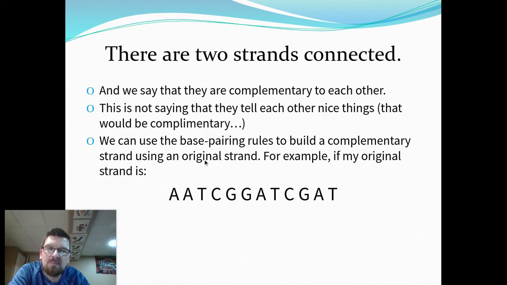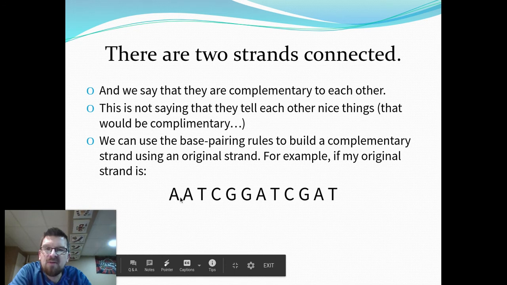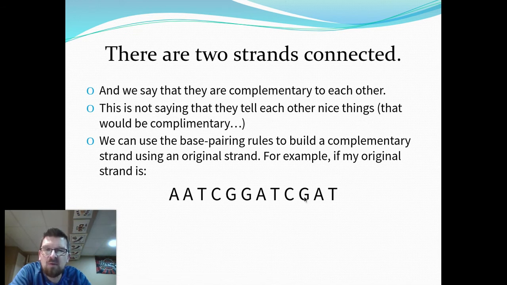If you remember, complementary angles are 2 angles that equal 90 degrees. So if I tell you one angle is 50 degrees, you already know the other angle, because complementary angles always equal 90. So if I tell you one is 50, the other one has to be 40. Same thing here in DNA strands. If I tell you one side of the DNA molecule, you know the other side. So what I want you to do now is pause this video for a second and try to tell me the letters that would go opposite these letters here.